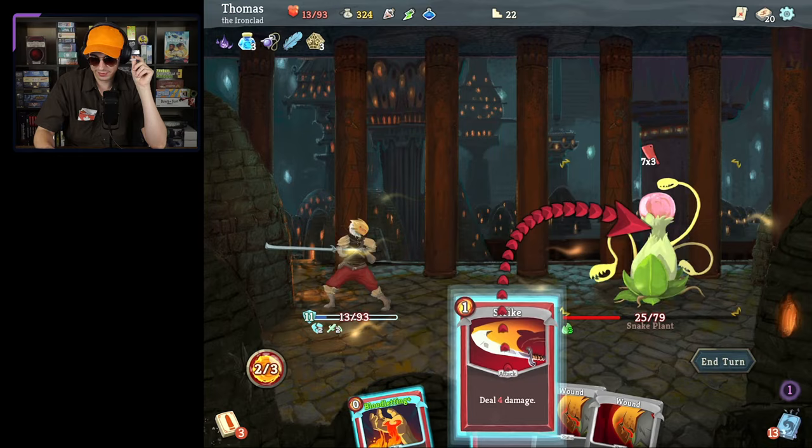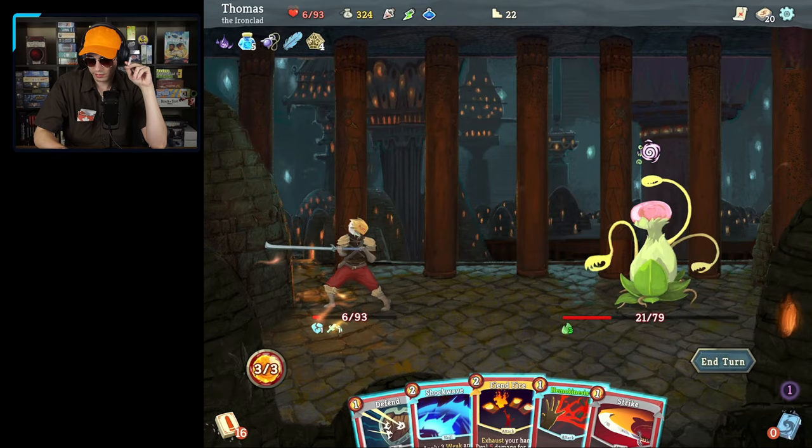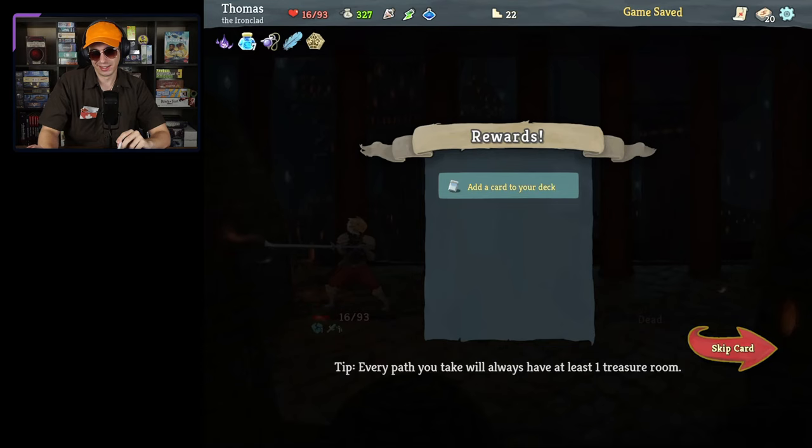not really comfortably. Yeah, like 8 damage? 6? 6. I'll lose 2 HP to take him out. That's fine. Oh, they're not dead yet. That should take him out, right? Surely. There we go. All right. Some gold and a new card.